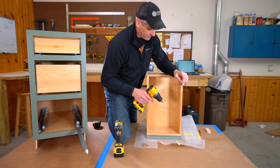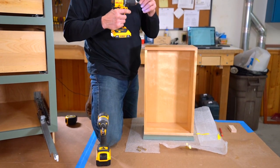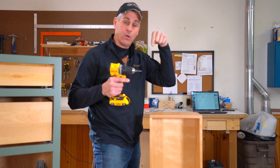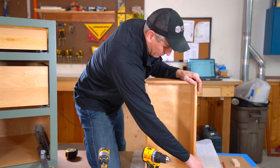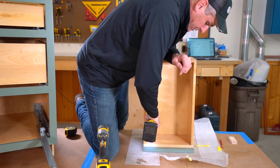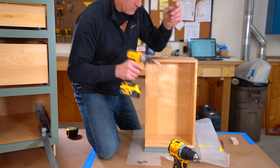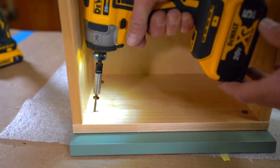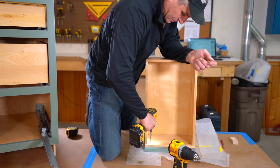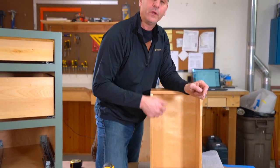Be very careful if you're doing full overlay with a five-piece drawer front — you want to get those screws way up in the corner. I'm going to do four screws. Make sure your screw bit is set so you won't go all the way through the front of the drawer front. I'll set one on each side and then put a screw in. Grab a screw — we'll get some close-ups of this operation. Tighten that one up; this will just keep everything from moving. Now I can come back and do my second holes without anything shifting.